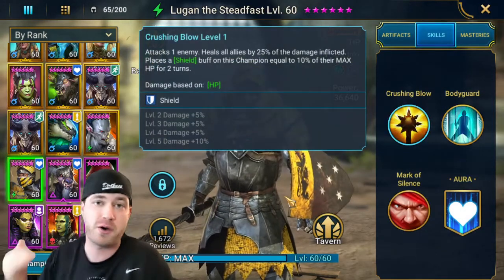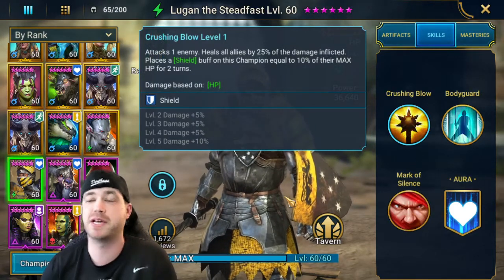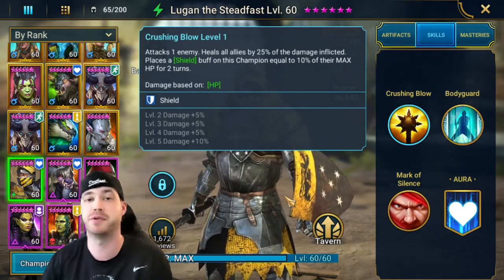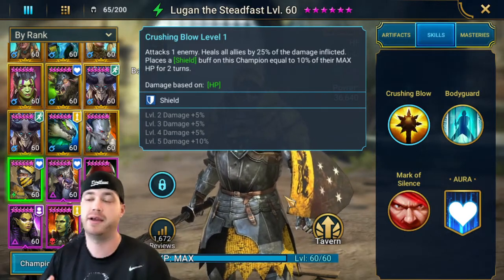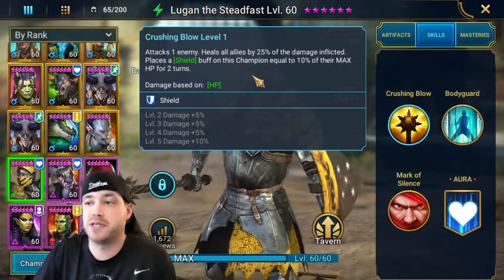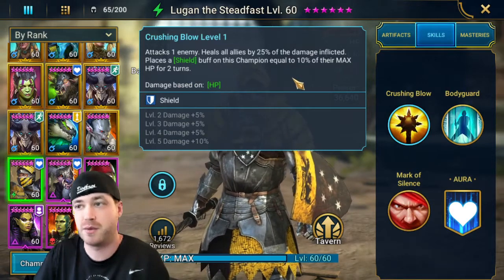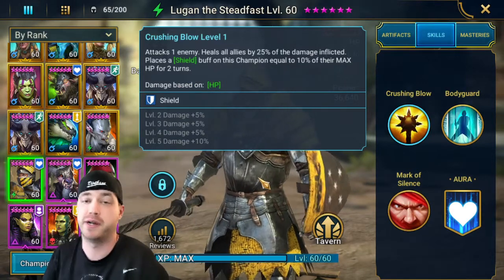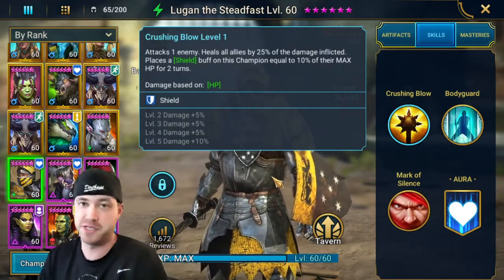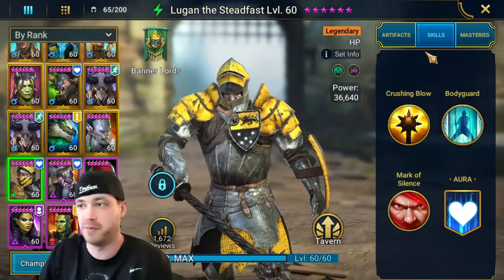I want this to hit as hard as possible and give me the biggest shield I possibly can get. It heals all allies by 25% of the damage inflicted, not his HP, it's really just the damage. For this guy, we're going to be aiming for damage, HP, crit rate, and speed, because I want him to go as much as possible. It also places a shield buff on this champion equal to 10% of HP for 2 turns, so I need a lot of HP. It heals everybody by 25% and puts a shield based off my HP, so he definitely can solo the Scarab boss.